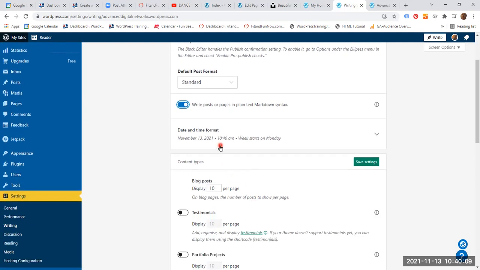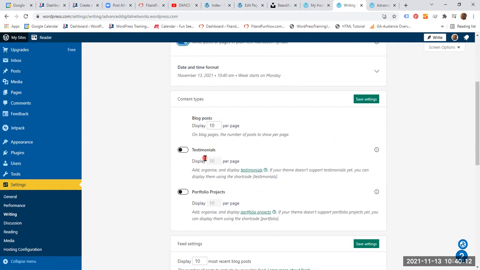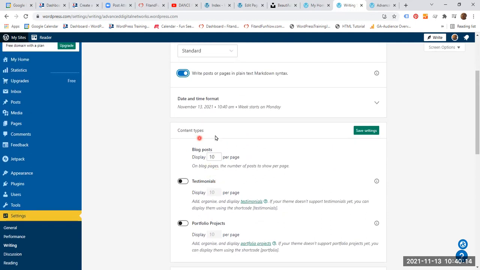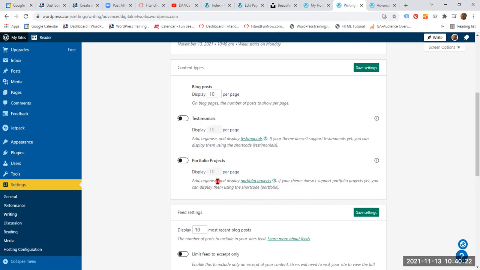Date and time format. November, it's fine like this. Content types, blog posts, display 10 blog posts per page, and testimonial and portfolio projects. I would recommend, there are many very good plugins in the WordPress repository.